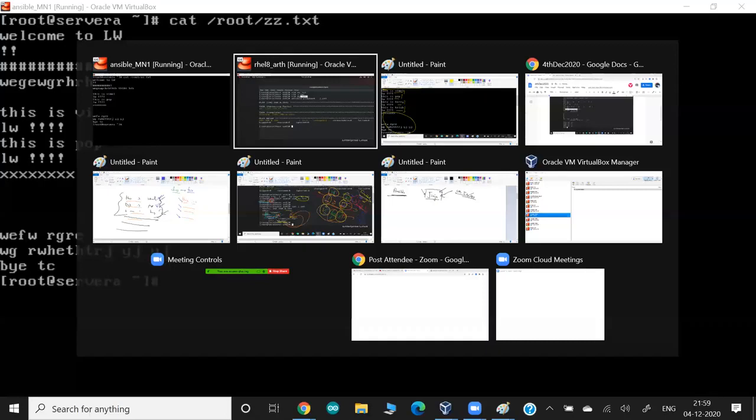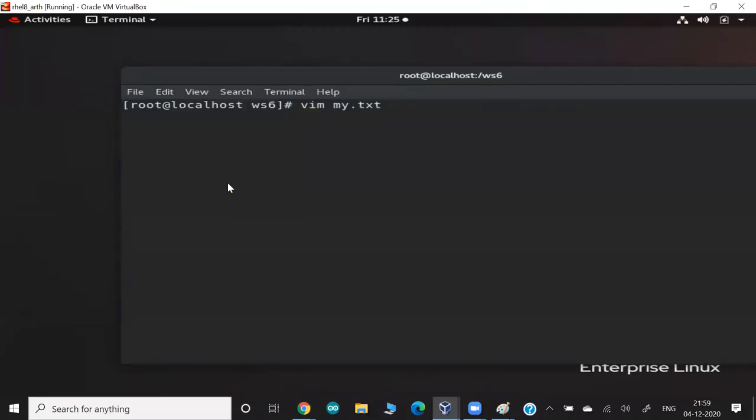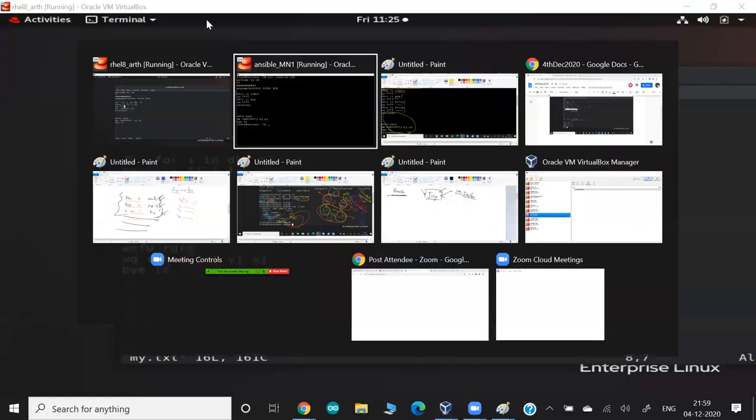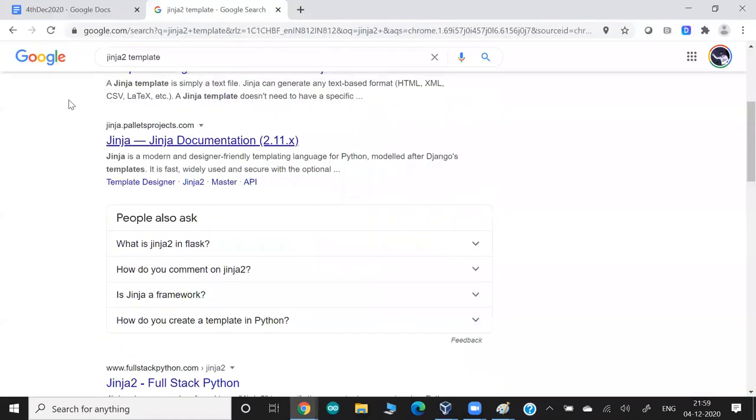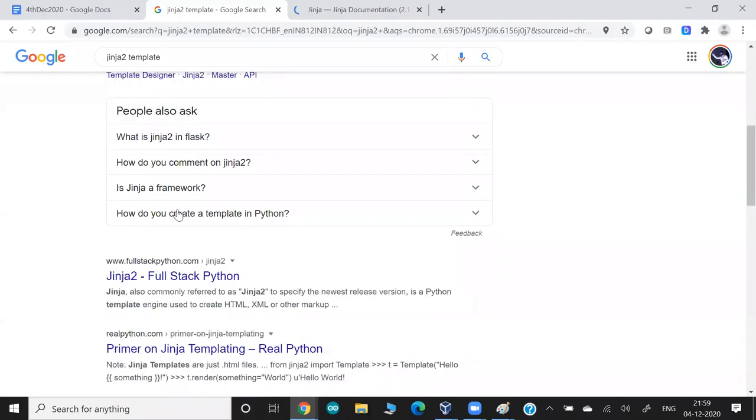Okay. Similarly, if you want to use if, you can use it. So guys, these are the main core concepts about Jinja. But if you want to know more about Jinja, you will find a lot of templates or a lot of documentation of Jinja. You will get some more examples, or maybe some more syntax about Jinja.